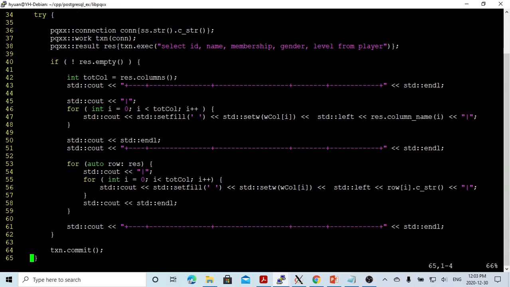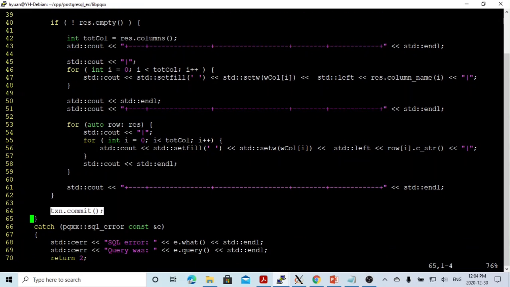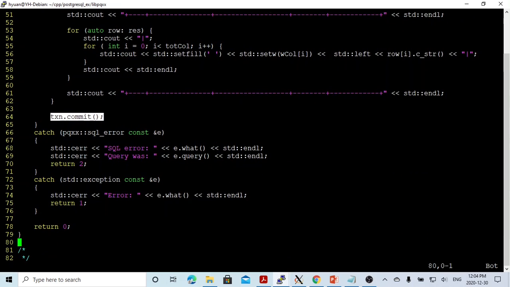And after we print the header, we make a loop for all the result set, and in the loop, get the row. And we make a loop to print with the same width and the same alignment. This is a row i dot c string. We just print out the result set with this row in the c string. And then when we finish the loop, we just go into transaction commit. For the update database statement, we have to do this commit to make a database commit, and for a query, it may not be necessary, but it's better to do after finishing the transaction. And if there's an error, we just print out what the error is, and then we finish the program.